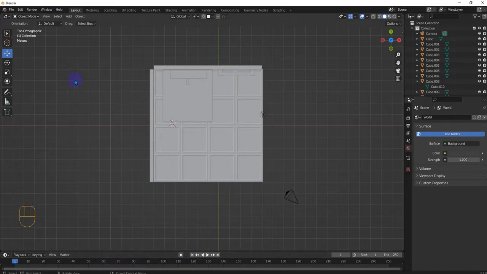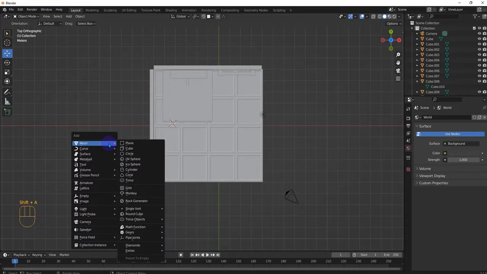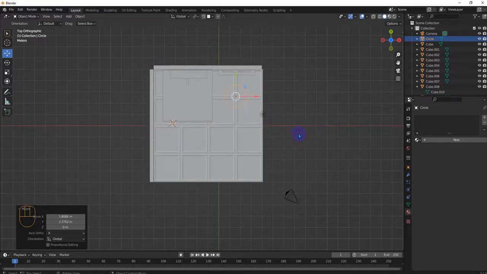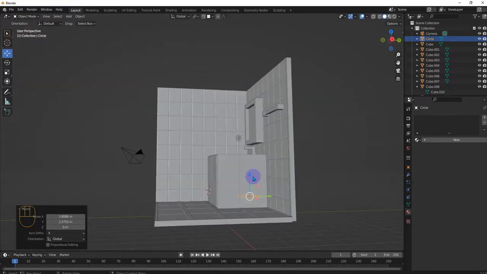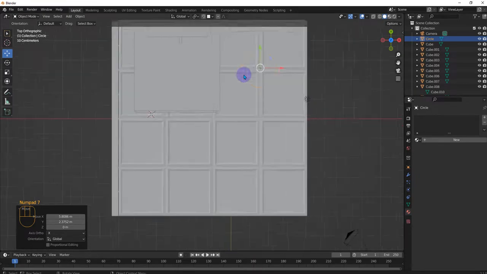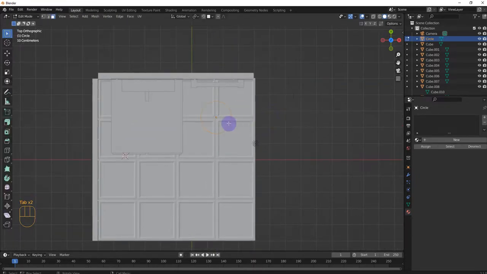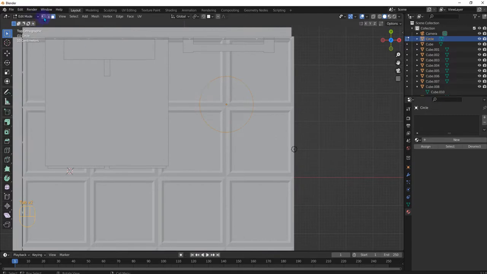So Shift A, and we're going to do a circle, and then move it over here. Then Tab into Edit Mode, and we're going to do vertices.